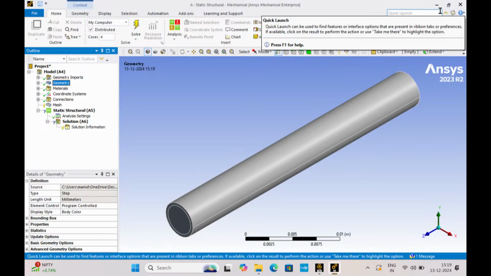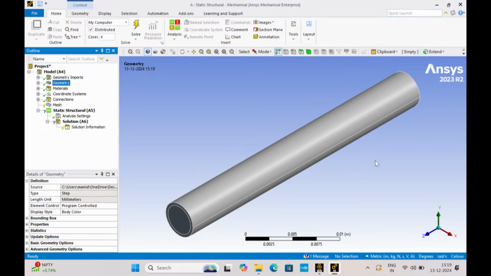Anyone yet to do up till this who has not completed? Opening, okay. Just tell me when this model is opened in the static structural part. So, just import the geometry and then open model.